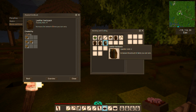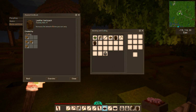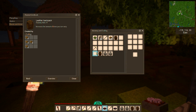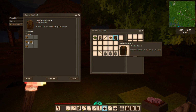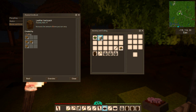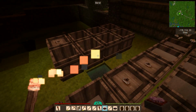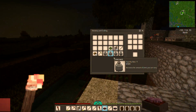So we'll go ahead and get everything moved up here. And we'll start with the lowest one and work our way up until we see these disappear, I guess. So the pickaxe is in that one. So let's go ahead and move the pickaxe down. And then finally we need to move all of this stuff off of that row so that we don't have anything in that final bag. And there we go. 24 full slots in our auxiliary inventory.